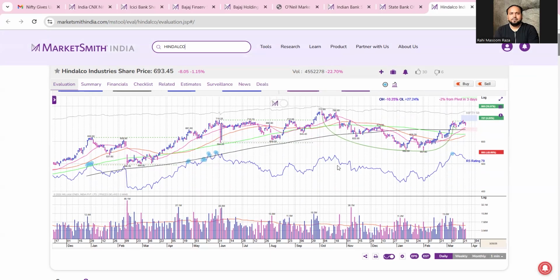The main thing is, when the market is in an uptrend, what are the things that investors should do? Stay disciplined and stick to your investing plan. That is one. The second is to focus on the stocks that are outperforming the market, especially from strong sectors. And very importantly, avoid chasing extended stocks, the stocks which are already extended and just 10 to 15% from the pivot level. Try to avoid those stocks. Instead, wait for a proper setup, because patience is the key in this environment.